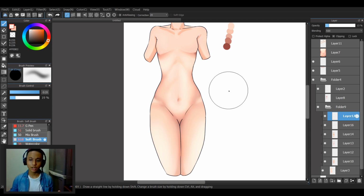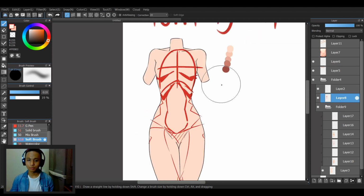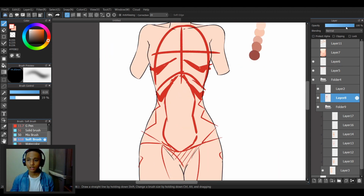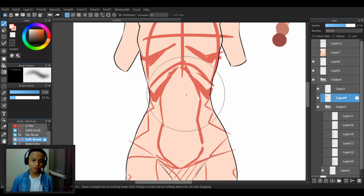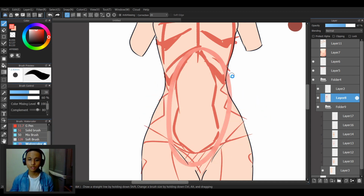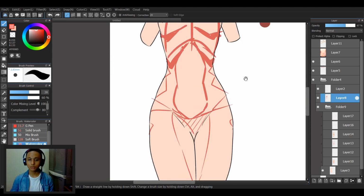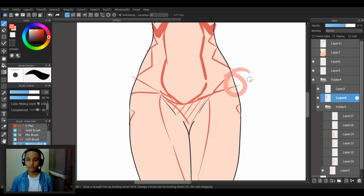Now, a quick recap. The first important thing, let me remove all of these layers, go back to the base, is just break things down first into the important areas, which is below the boobs, know where the rib cage ends so you know where to put the shadow, this area where the actual belly is, right here. It's not like this whole thing, it's just in the middle part, and these are like your obliques, the side hip muscles, the hip bone, very important part, do not forget.